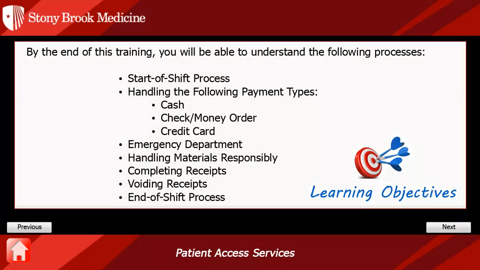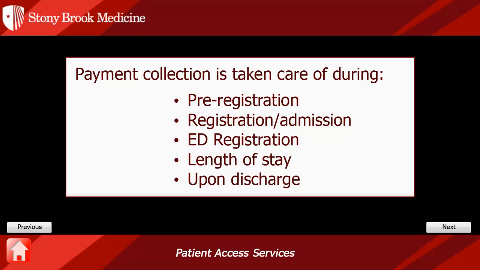By the end of this training, you will be able to understand the following processes: start of shift process, handling the following payment types: cash, check, money order, or credit card; emergency department, handling materials responsibly, completing receipts, voiding receipts, and end of shift process. Payment collection is taken care of during pre-registration, registration admission, ED registration, length of stay, and upon discharge.